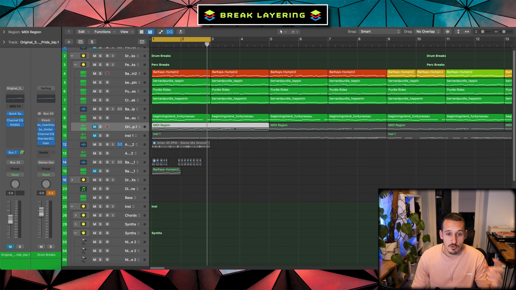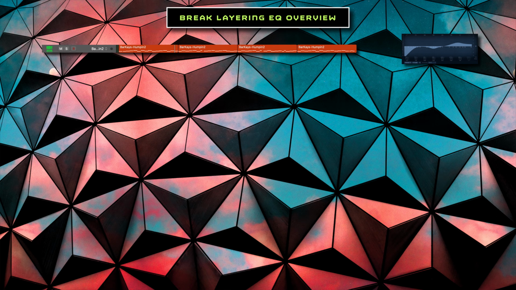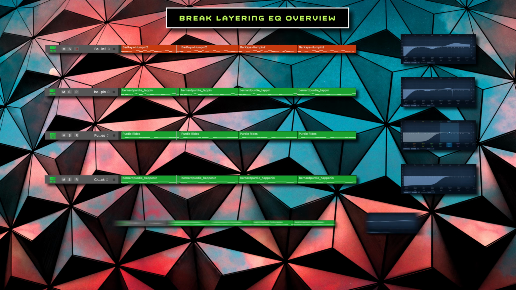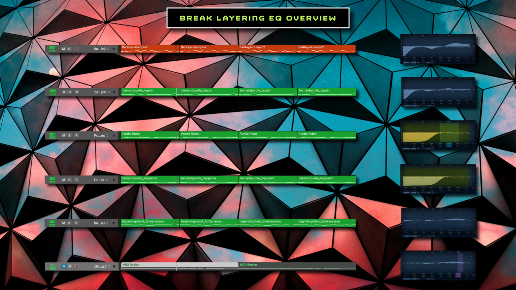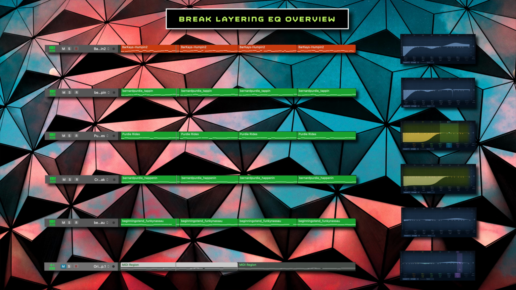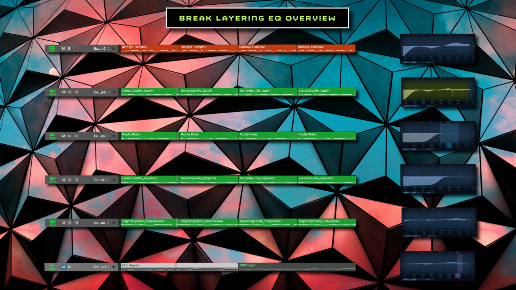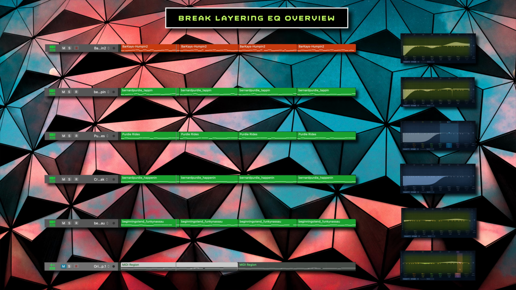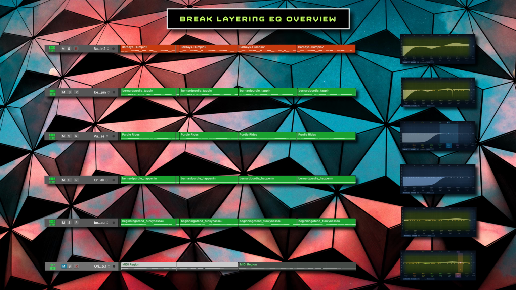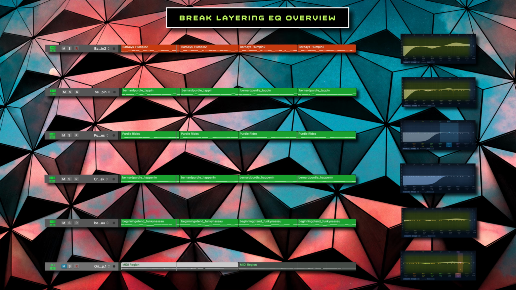And then the next most important thing is actually just to use EQ, and I have tonally shaped every single one of these breaks to fit with each other and to bring the most of them out, or to shape them for their purpose in this break layer. So you can see with these ride breaks, I don't really need any of the low energy from those breaks, as I'm just taking the rides and the crashes. With these ones, I'm pulling out annoying resonances and boosting the highs and just molding everything to really fit nicely together. So it's really important to use EQ to tonally shape your breaks. It's probably the most useful tool in your arsenal there.